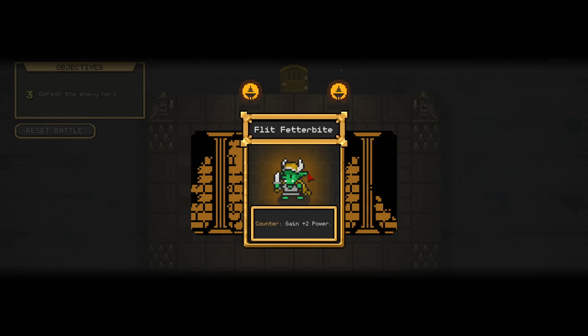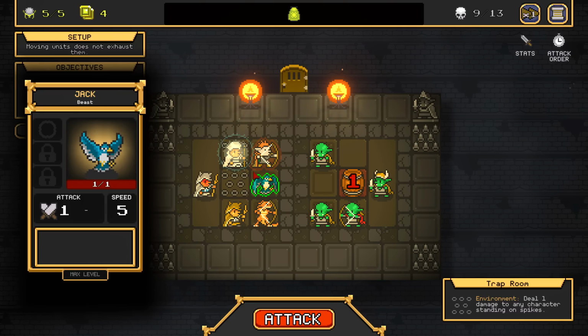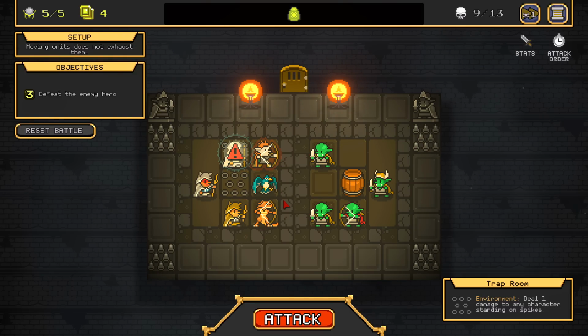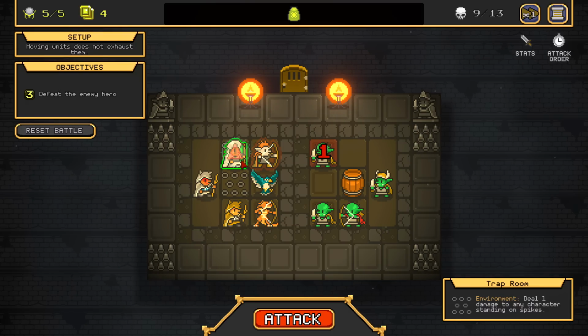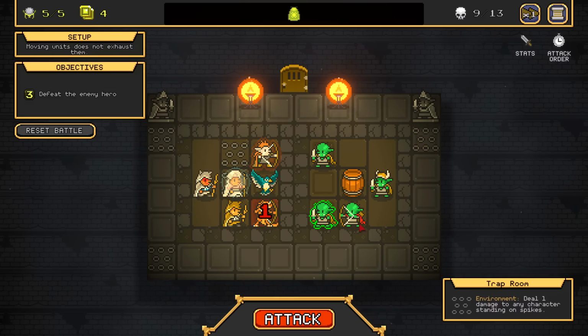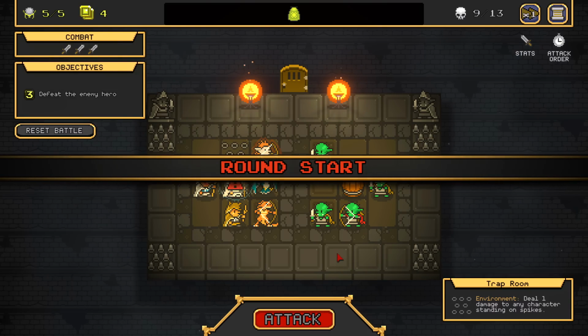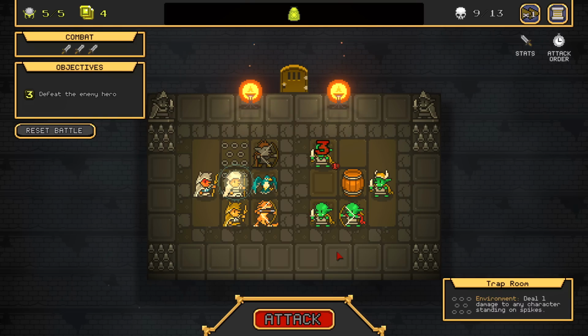Flit, fetter bite. Every time you hit him, he gains 2 power. That's really, really bad. That's, like, super bad. Of all the things that are bad, that's probably the most bad. Oh, they're on spikes. That is also a terrible thing to behold. Nope, I don't like that at all. So there's spikes on the floor underneath both of these guys. Unfortunately, with a full party, we don't really have a place to move anybody. So I'm going to leave them where they're at, and I'm going to hope that their shield absorbs all of the issues that are going to come up as we battle with these guys.